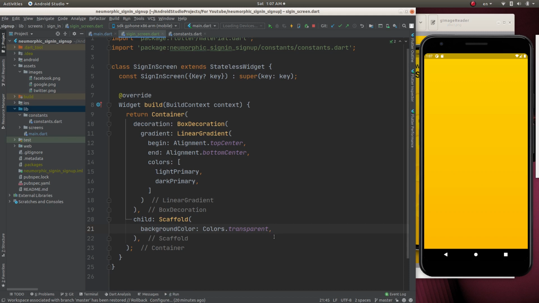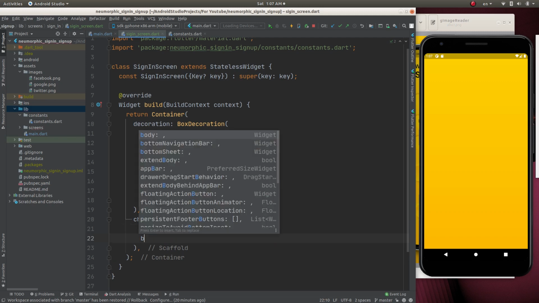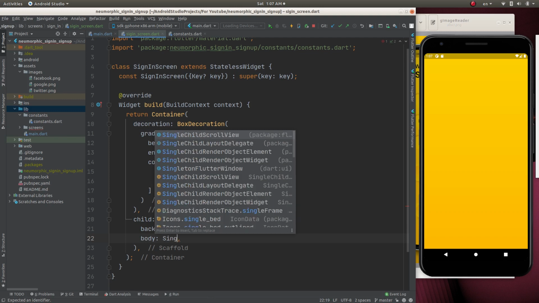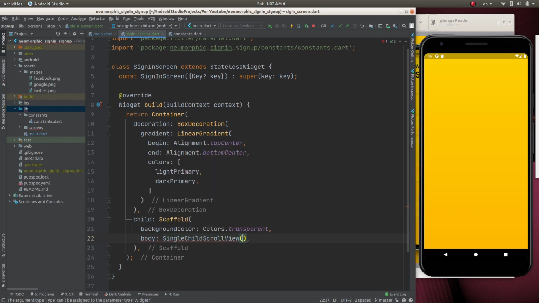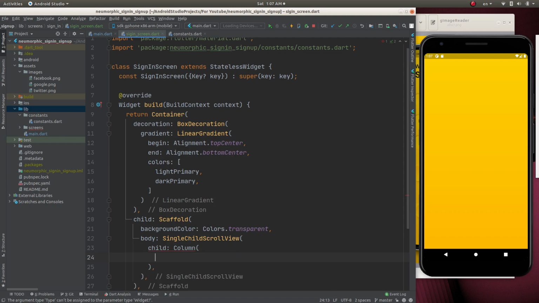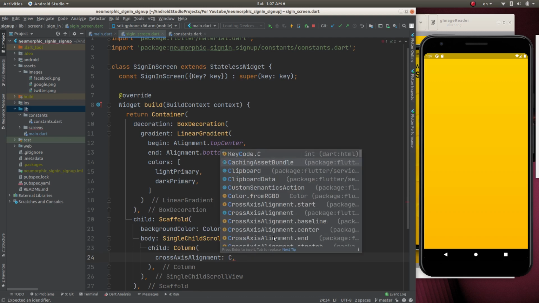Now, in the scaffold, let's create body, and it will be single child scroll view. And the child of single child scroll view will be a column. And the cross-axis alignment of the column will be cross-axis alignment dot start.